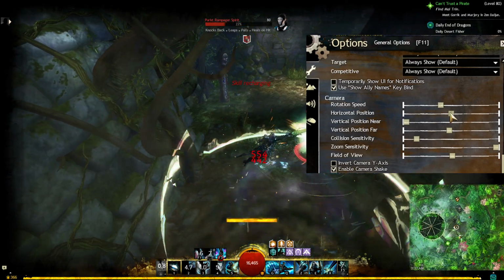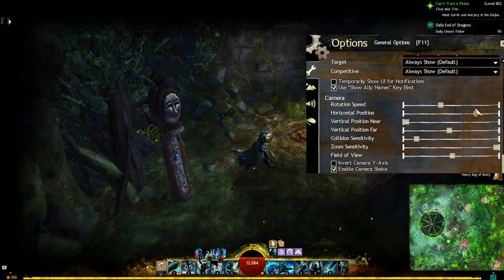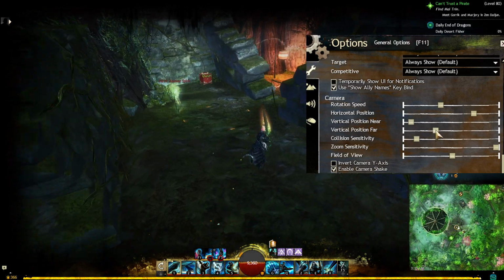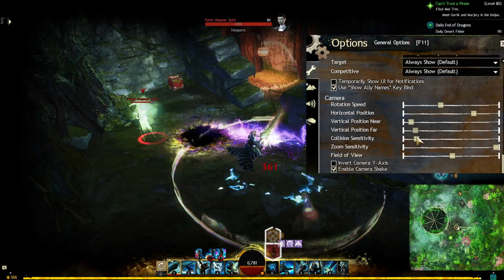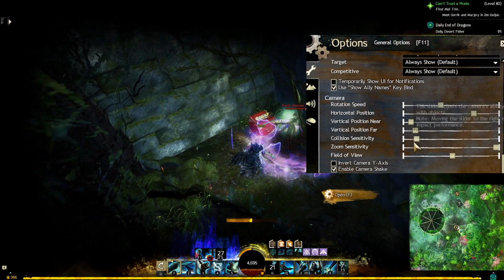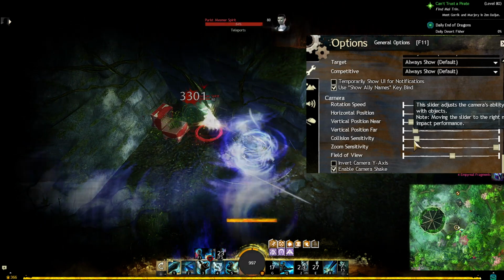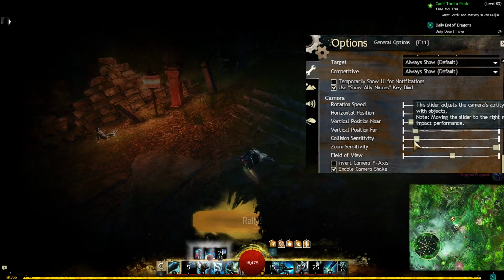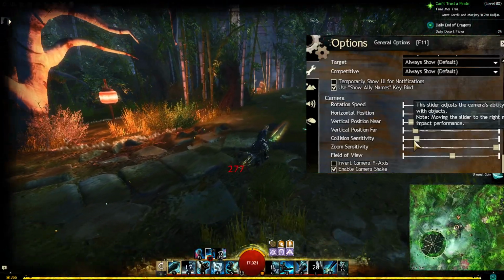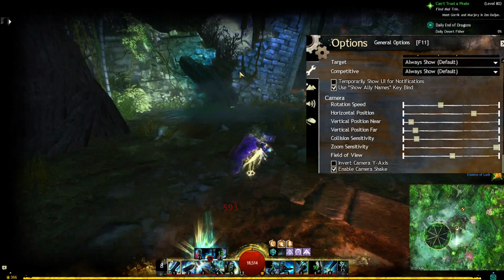Horizontal position should be centered mostly unless you want a more cinematic POV, but vertical position, I like to have it lowered to allow you to see things coming up from behind your character, even if you aren't looking that way. Collision sensitivity is a good thing they added to prevent your camera from being obscured, but if you don't want your camera moving automatically when terrain is obstructing it, you can move it to the right. Zoom sensitivity is just going to make your mouse wheel zoom you faster.